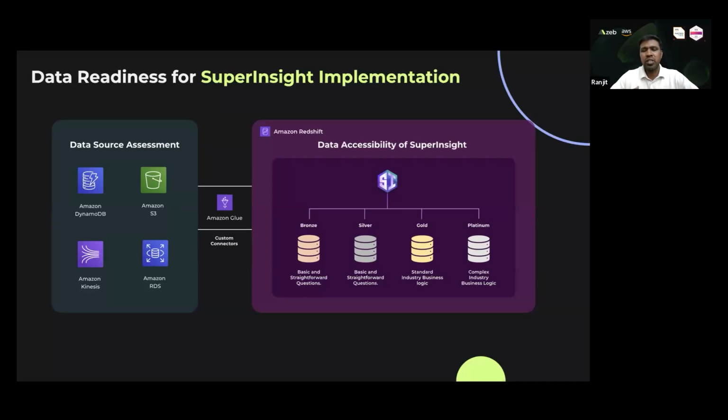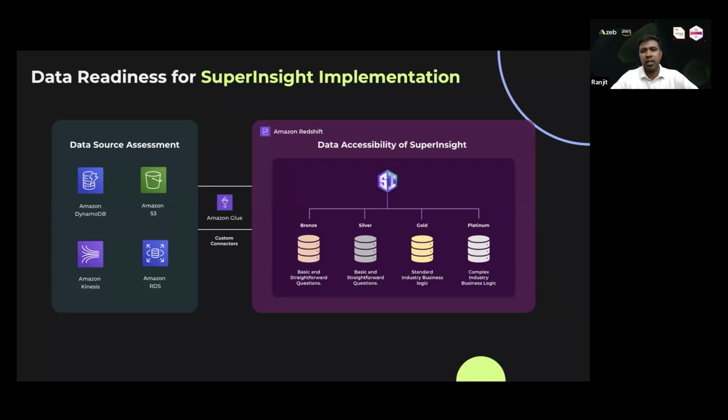With the information available in the catalog, SuperInsight will talk to the catalog and understand what knowledge already exists, and if not, it will generate it. Two, we will also feed in our industry knowledge that we have learned from different industry areas. And three, we also collect the tribal knowledge within your company, and we feed all three into that area. These are the different data readiness steps that we typically do before we start the implementation.